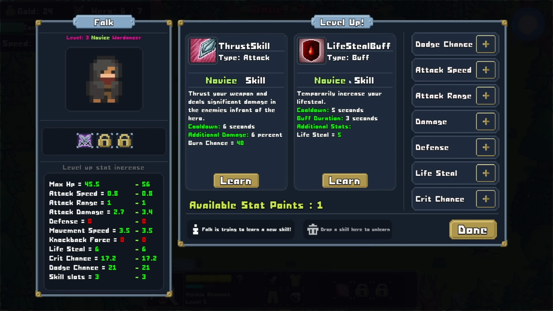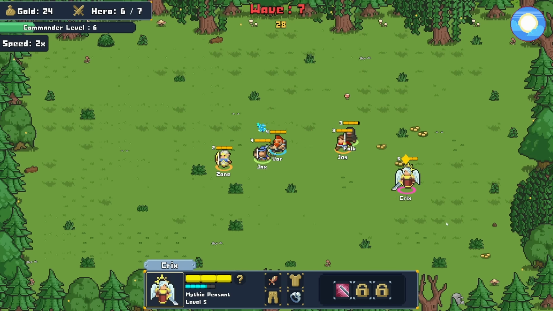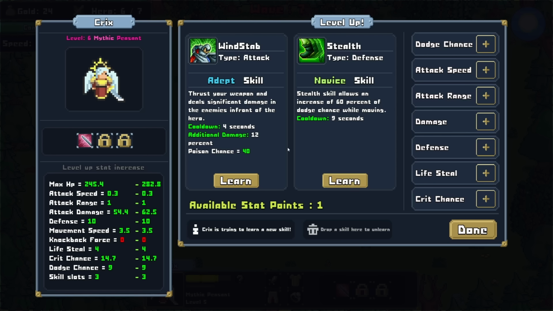Thrust skill or lifesteal buff. Let's do this and dodge, of course. Crix, let's see what you can do. So now I'm already thinking about the peasant solo run, right? I wonder if it's even possible. But look at these stat increases. He's going up 8 attack damage. He's going up 40 HP. Everything else kind of remains the same, but just steep increases in stats.